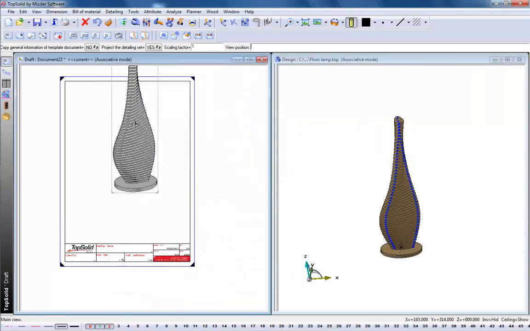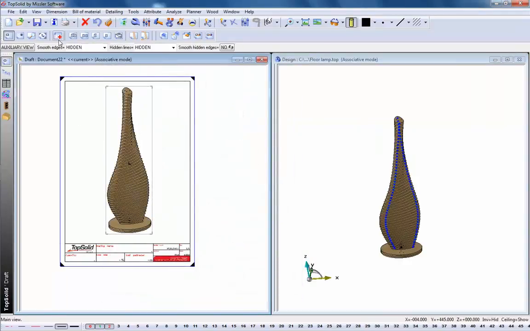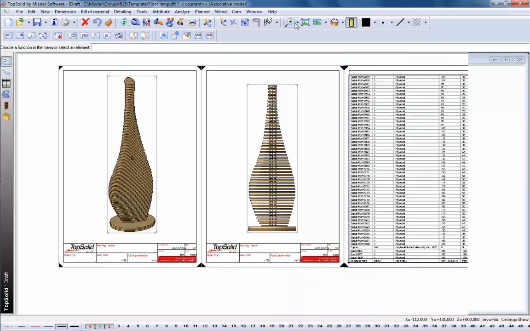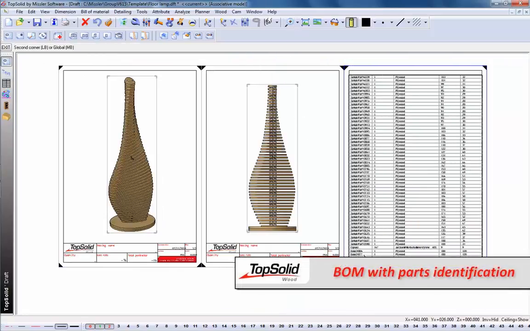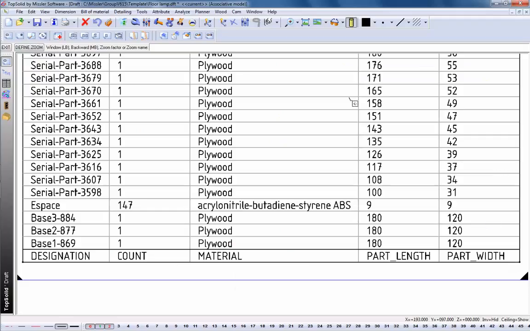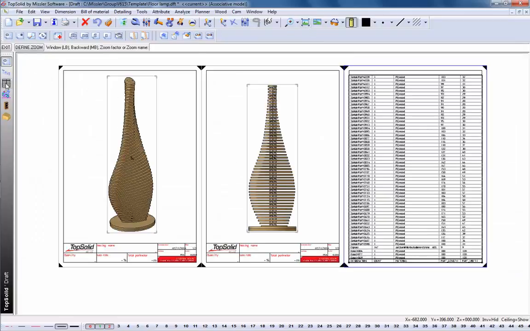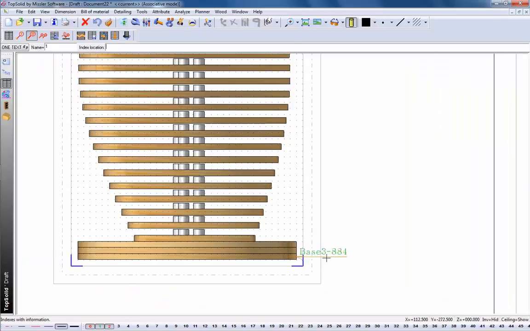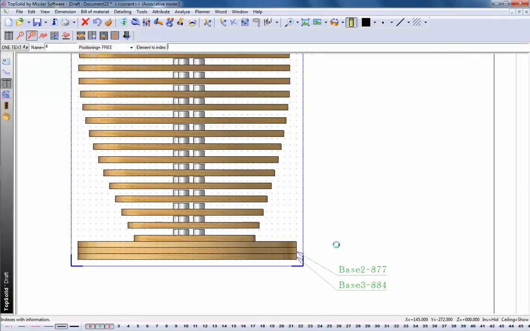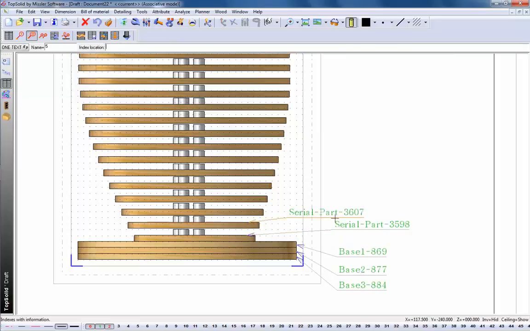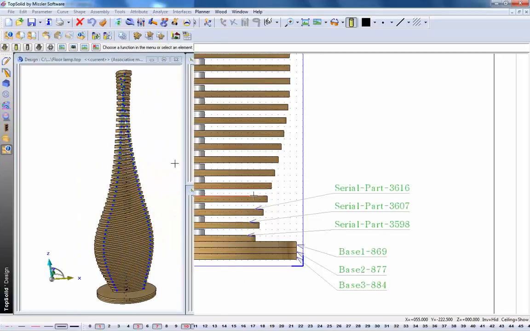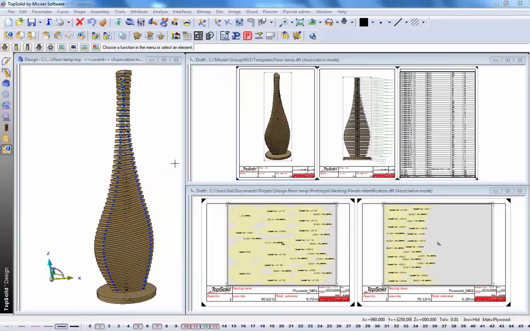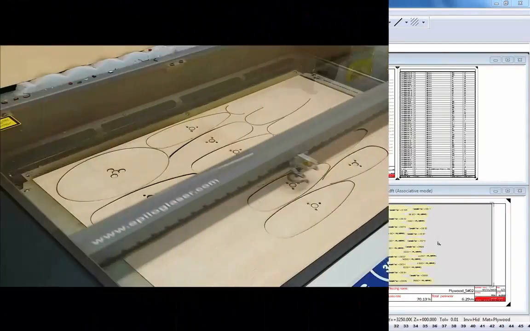So if you've got a draft template set up that has all your own logos and so on, it can be very quick. It'll even automatically create the bill of materials BOM files for you and list all the material sizes and your hardware as well. Here we're just going to label the parts, just to give you a bit of an idea of how it automatically generates the label names. So here's all the information in the one go.